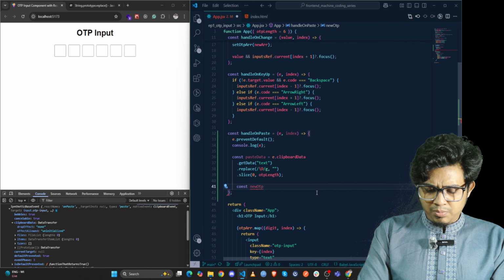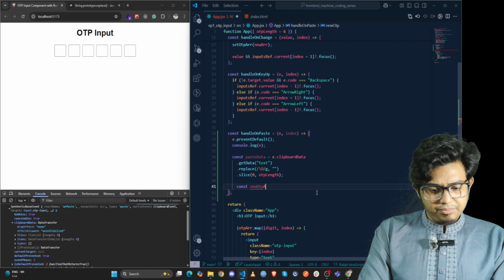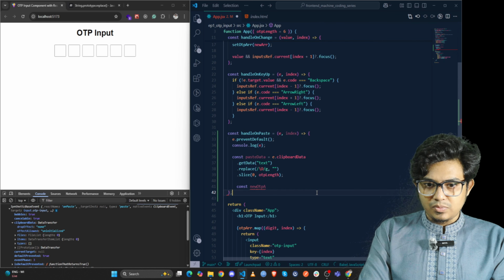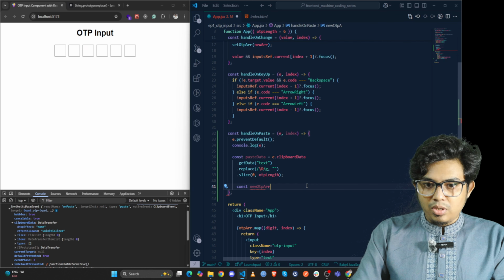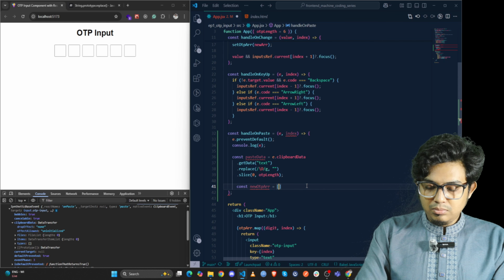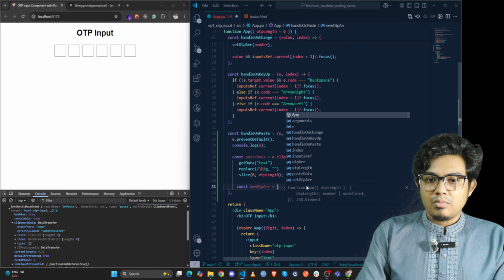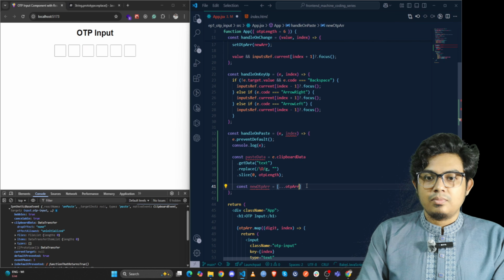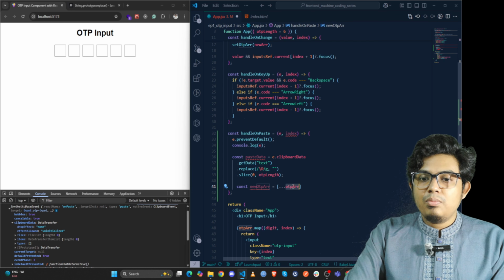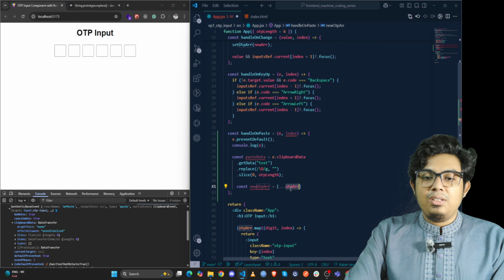I'll take the new OTP array and spread it. This is how you make a shallow copy of the OTP array.